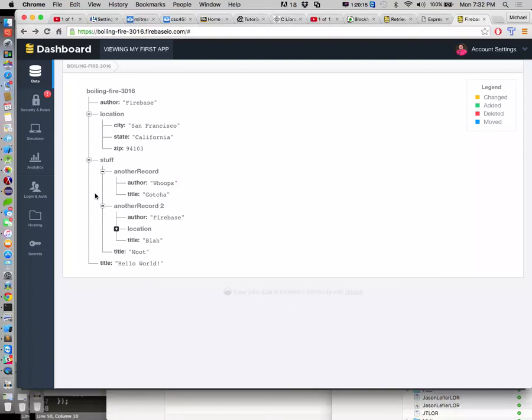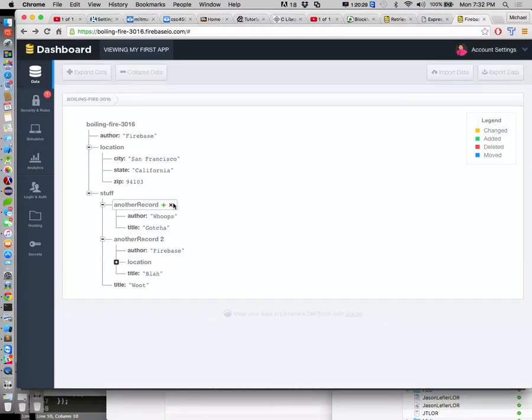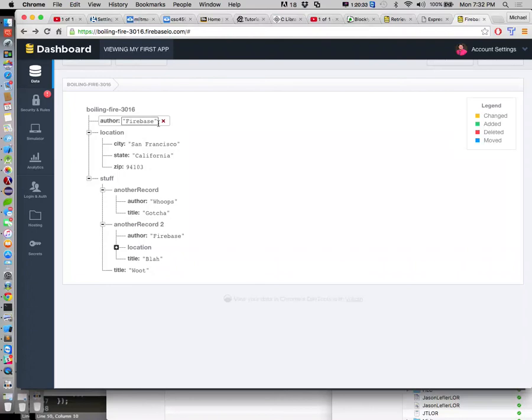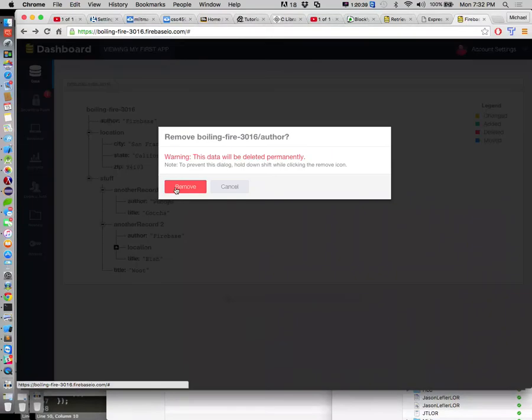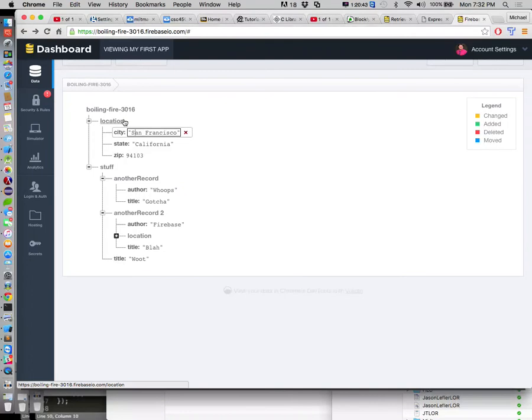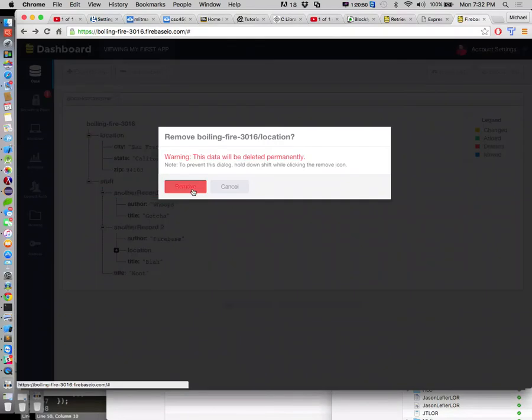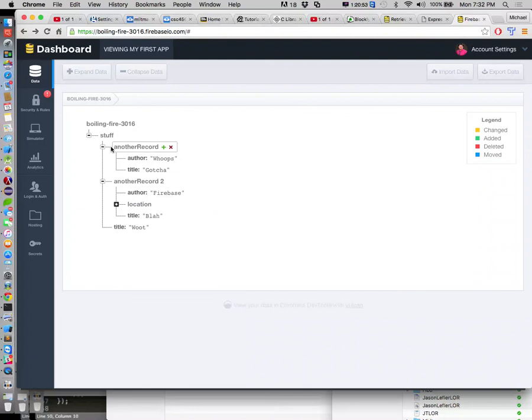All right, so now we have another record two. Perfect. This guy was just a mistake. Oh, that was our top level one. I get it. So I should be able to get rid of this, and get rid of this, leaving me with just the subtable of stuff, correct? And who does this title belong to? Nothing? That we've deleted?